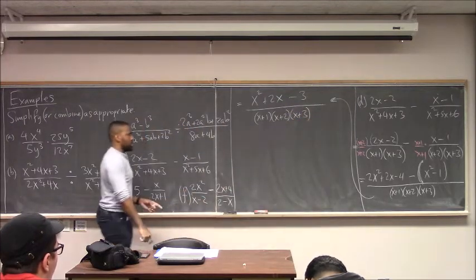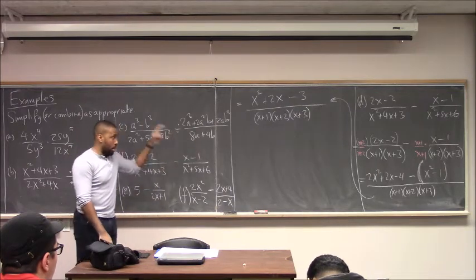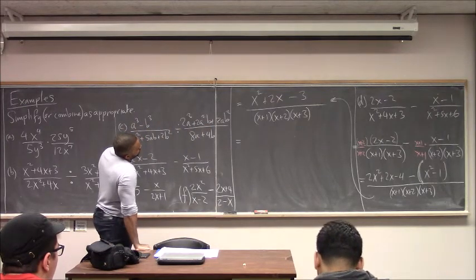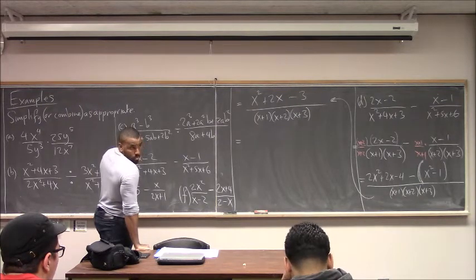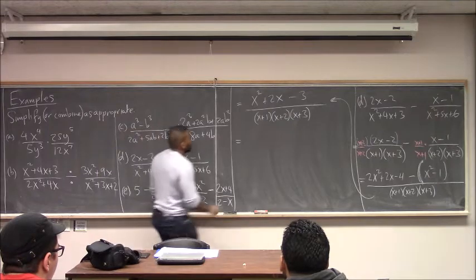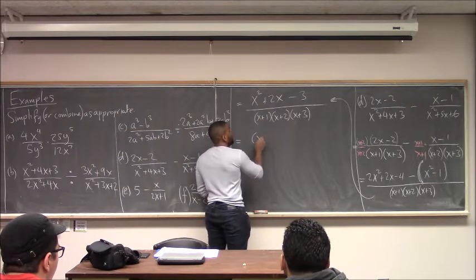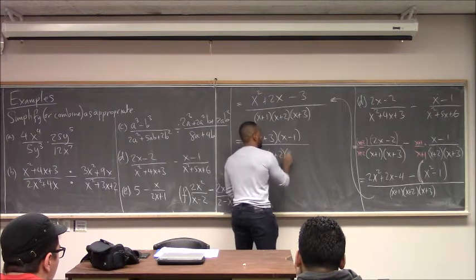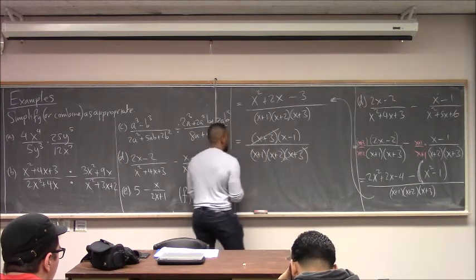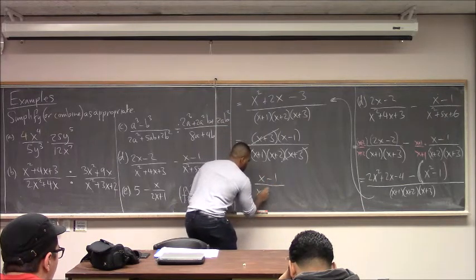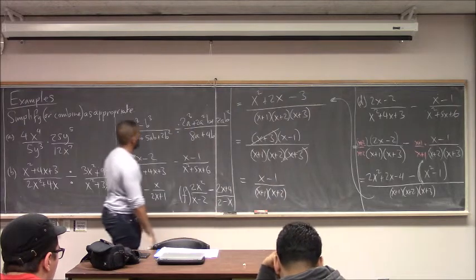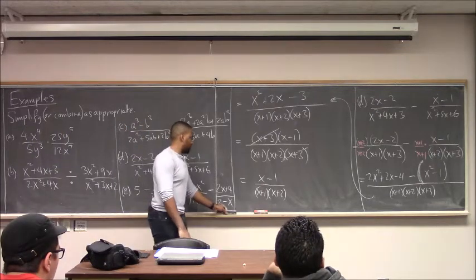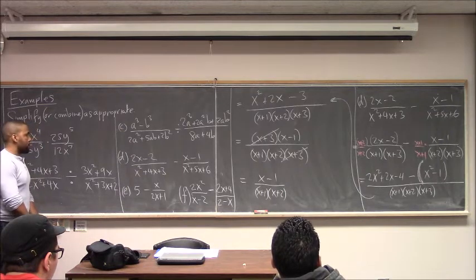Now, I'm pretty sure I mentioned this before, but when you're simplifying fractions, you never expand the denominator. I'm always going to keep it factored like that, because now I want to see, will anything cancel? Can the top factor now? x minus 3 and x plus 1? x plus 3 and x minus 1. This into that, and so this is x minus 1, x plus 1, plus 2. So that was D.